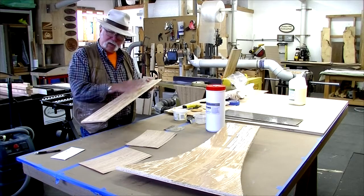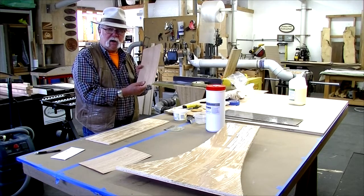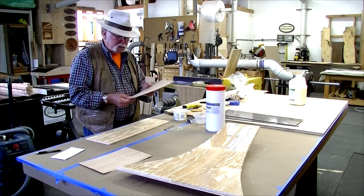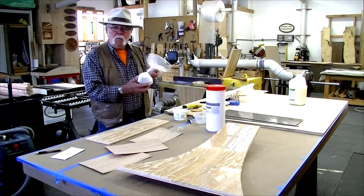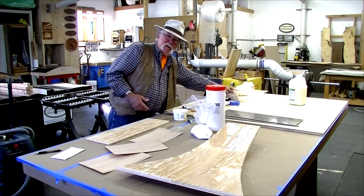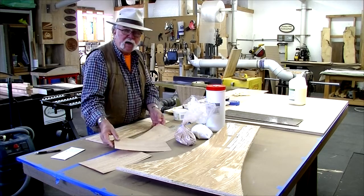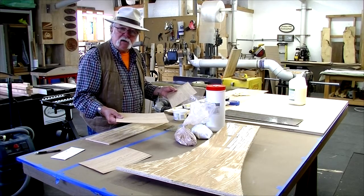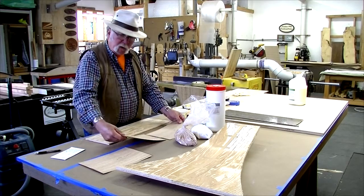So what I want to do is sand both sides of this and then take some sample pieces of the finish rift sawn veneer and try different combinations of glue and blocker. First of all, I'll try some of the white catalyst with resin, no blocker added. Then I'll try some of the medium catalyst, again, no blocker added, just to see if the rift sawn has the same kind of bleed through, and if it does, does it make any difference the color of the glue? If it's a very light glue versus a medium colored glue. That'll be one side of my sample.